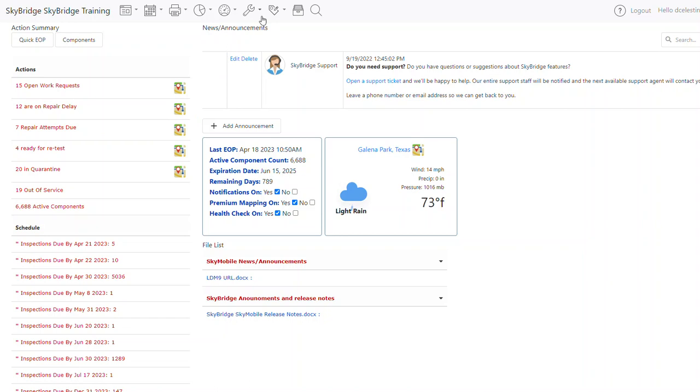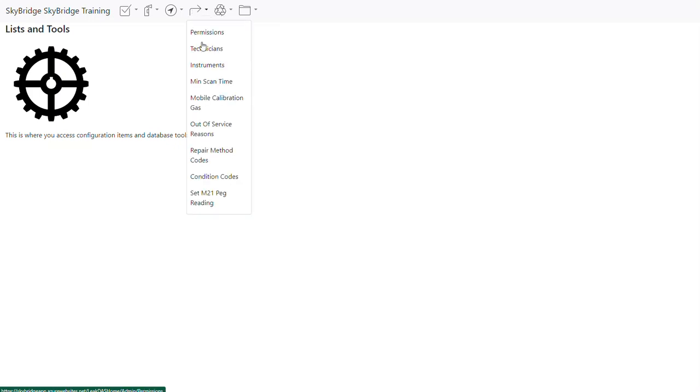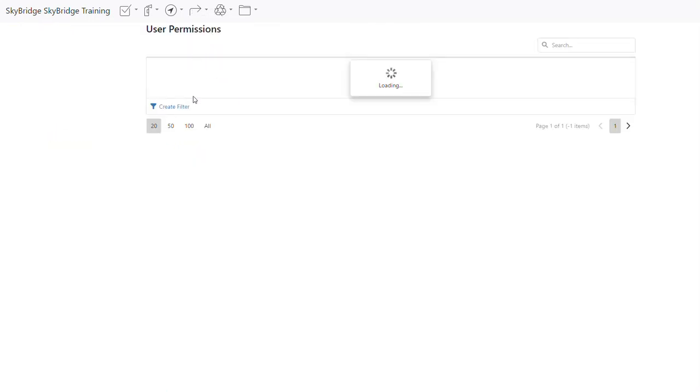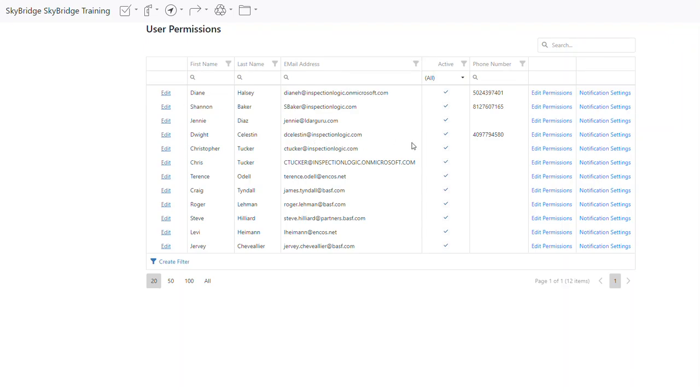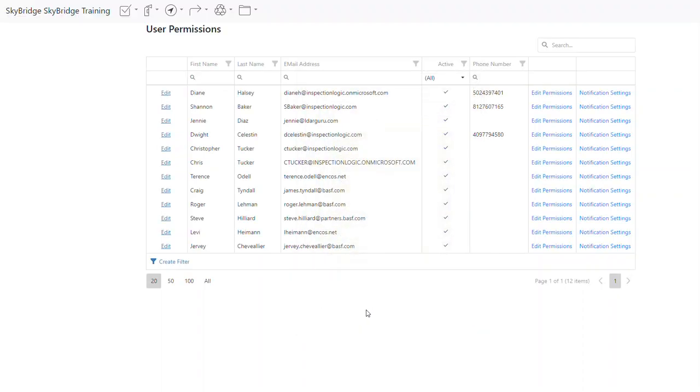you have their login. You come over here to configuration, and under configuration you go under permissions, and you would find that maintenance personnel and you would edit permissions, and all you pretty much want to give them is the work request, right? So you just give them work requests where they're able to just update the work requests, and really not the whole work request, just part of it.